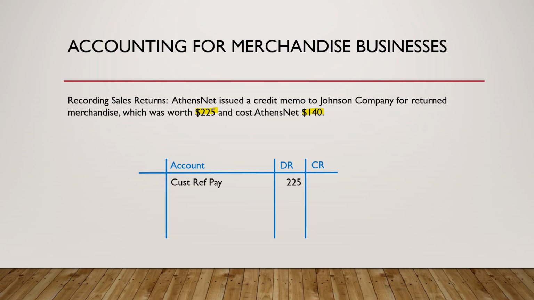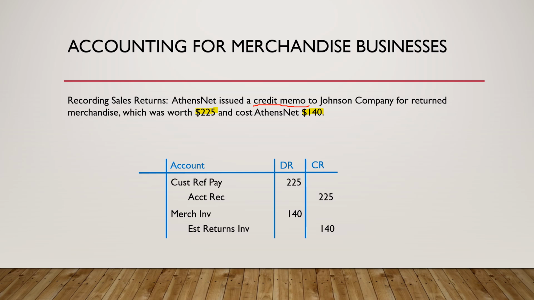Normally, with a refund, a customer is getting his or her cash back, so cash would be the credit. However, the issuance of a credit memo tells us that this was a credit purchase, and the buyer has yet to pay the amount owed. Consequently, we can't disburse cash back to the customer that he hasn't yet paid, but we can credit his AR account. Doing so indicates that he no longer owes us this money. For the merchandise returned to AthensNet, debit merchandise inventory back on the books, and credit estimated returns inventory.